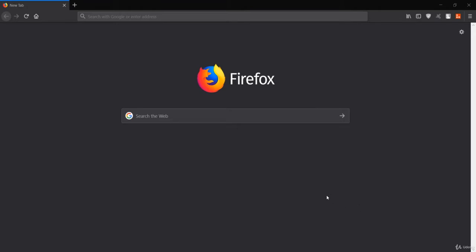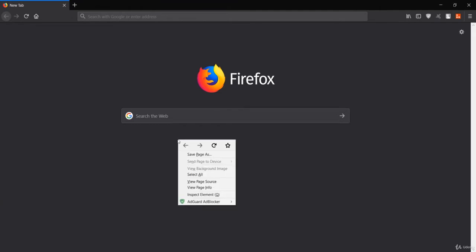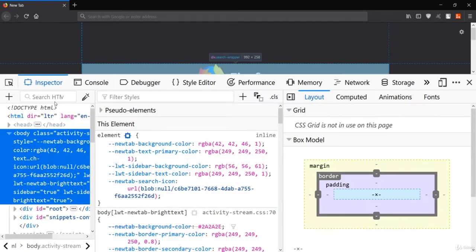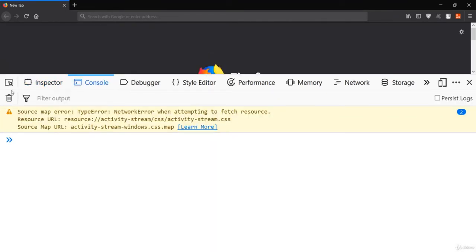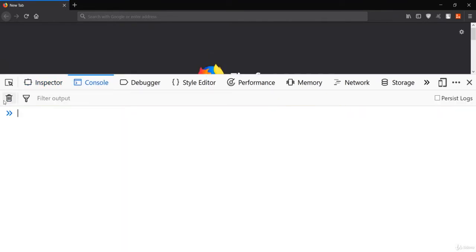So first of all, let's see something about scope. Let me open inspect element, and on the console let me quickly clear this. Now let me create a variable. You know how to create a variable, which is with the var keyword. Let me give the name as carName, and let me run this.